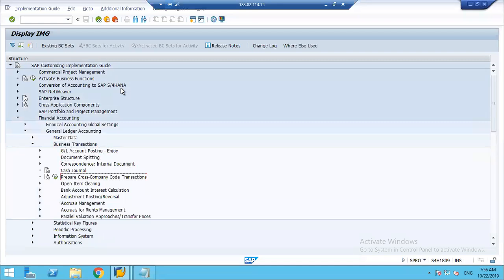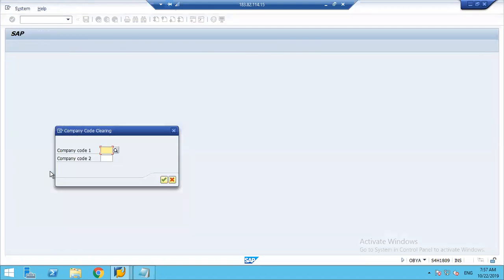Yes, here we have prepare cross company code transactions, OBYA. This is also one of the important transaction codes. OBYA, prepare cross company code transactions. The path for this is IMG, financial accounting, general ledger accounting, business transactions, prepare cross company code transactions. Just execute.